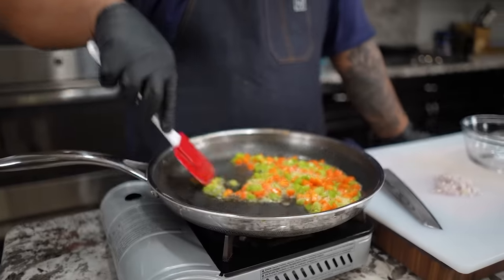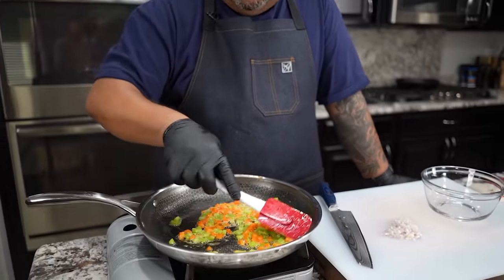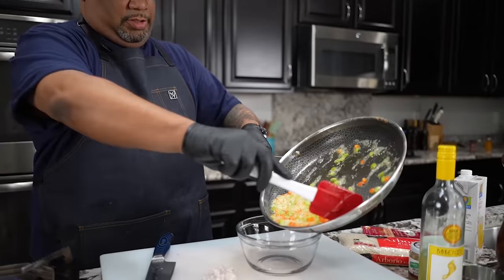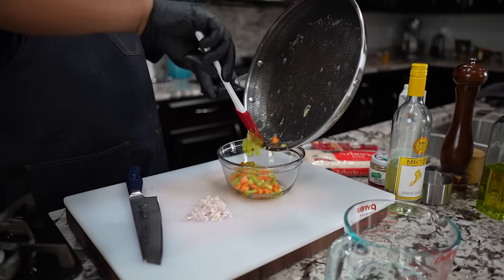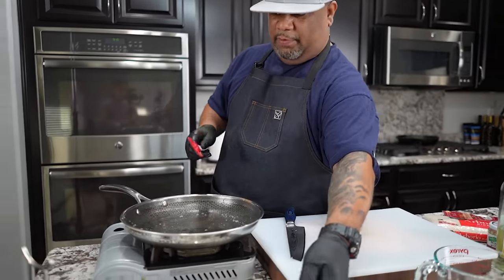Now, when you're cooking this down, you just want to cook these until they get soft. When I take them like this, I can feel the difference between when I first put them in here and now — they're starting to soften up. This is almost about right where I want it to be. I keep doing this because I want them to have maximum contact. I'll take this and just put it in here, get it all in there. We leave a little residue because we're cooking, still keeping that all low. I'll set this off to the side.